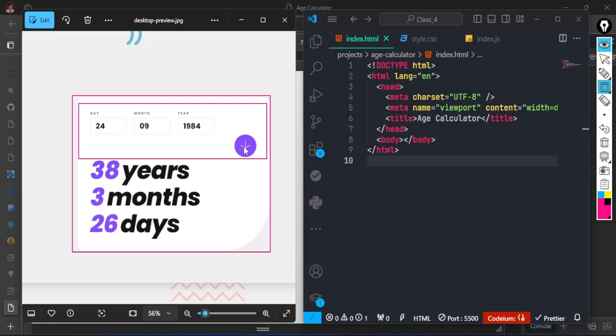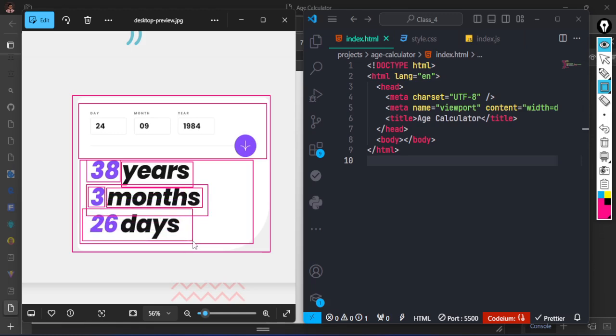Just like the way we handled our form last time, we are going to do the same with this one. The difference is just the design, but the same functionality later on when we are dealing with JavaScript. Then apart from this, we're going to have this section that is holding the years, the months, and the days. And if you look at it, this text is split into two parts. You have the parts with this color, and you have the parts without this color. So this text is divided into two. We're going to be using span for this so that we can style it separately from this particular text that we have here. And the same thing is going to happen here too.